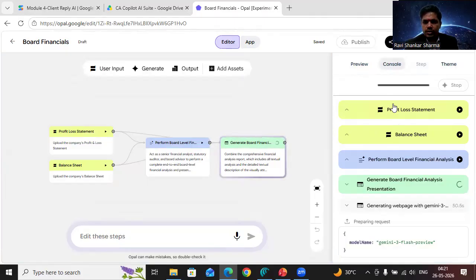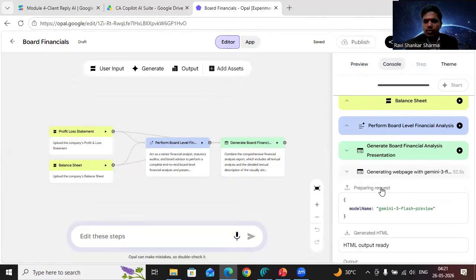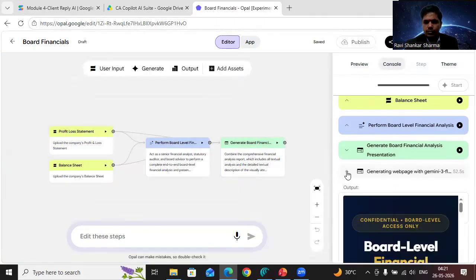So friends, here it is showing the whole process and where it is running now. It processes the P&L account and balance sheet, performs board level financial analysis, generates the board financial analysis, and generates a web page with Gemini. Here we can change the models also. Here we can see the outputs.